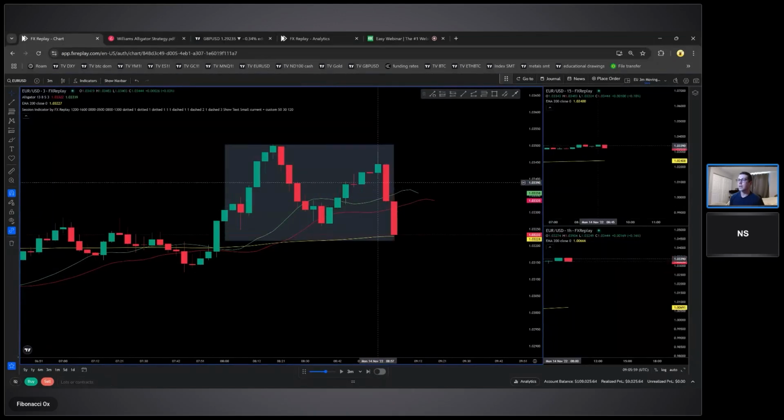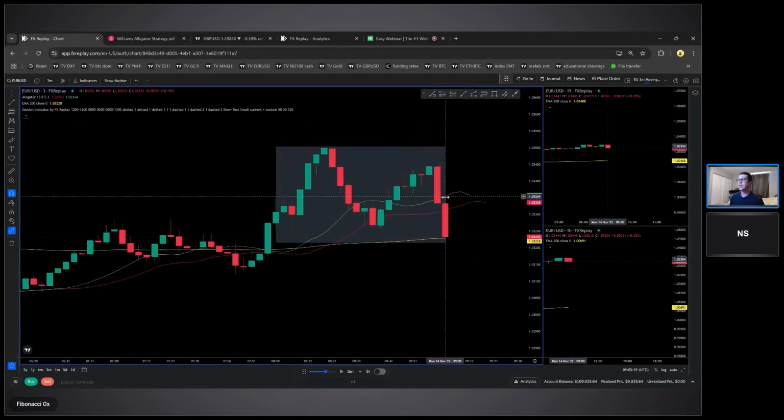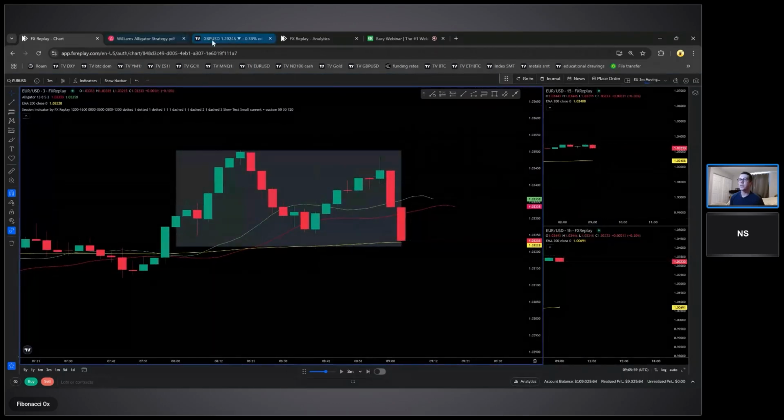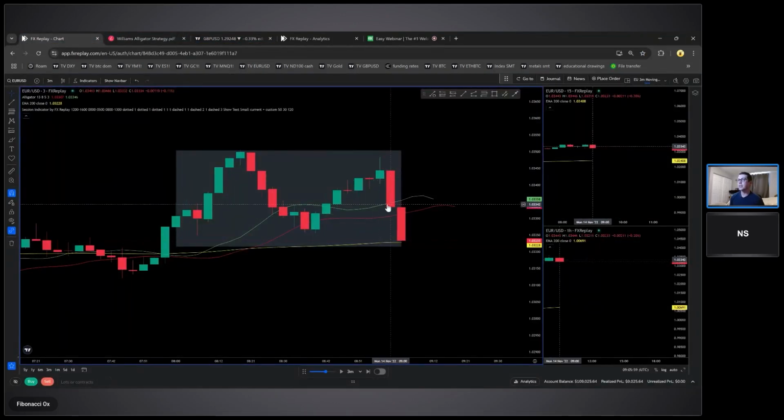So yeah, the nice thing again, this wouldn't have been a valid trade, but it's a good example of the engulfing rule that I showed you guys. If the first candle that taps into the 5 SMA is an engulfing candle, I was noticing that those trades almost never work out, because it's an indicator of strong momentum against the direction you're hoping to trade, which makes sense. And if there would have been a green candle after this that closed above, I would not have taken this trade because it invalidated that engulfing rule that I mentioned to you guys.